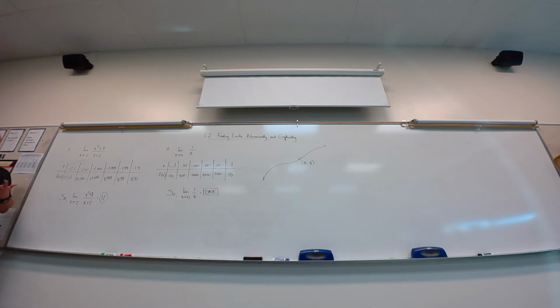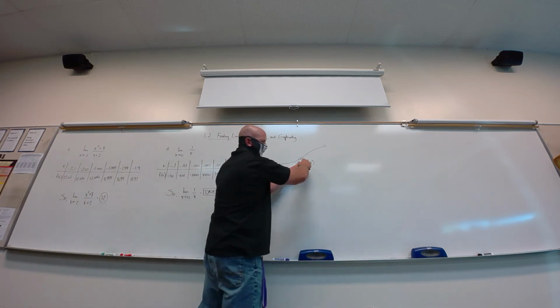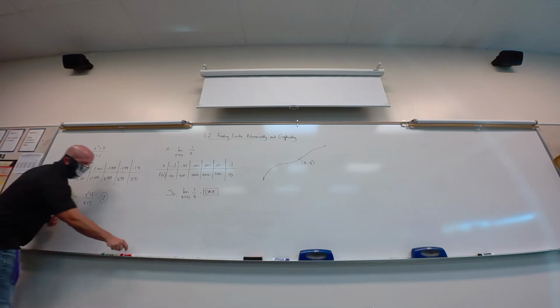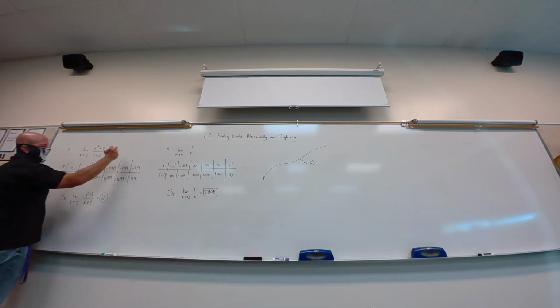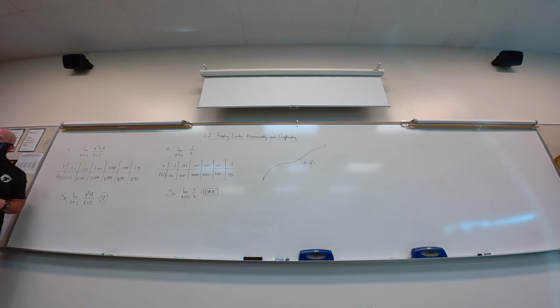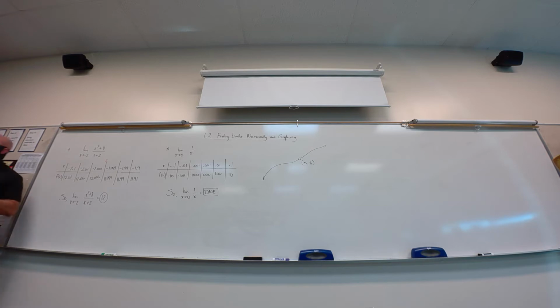Okay. But I can see if the graph is approaching from both sides some same value. So I work the chart. So in this case, negative 2 would be right here. So I just surrounded negative 2 with decimals really, really close to negative 2. Because even though I can't substitute negative 2, I can substitute negative 1.999 in for x. I can substitute negative 2.001 in for x. I can substitute anything close to negative 2. I just can't substitute negative 2.